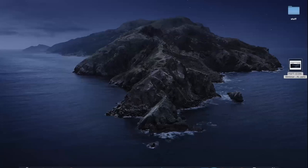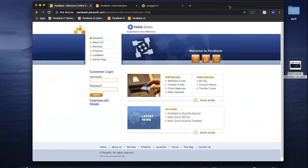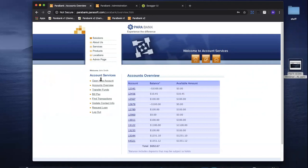So if I go ahead and bring in Chrome, here I have my application that I'm testing. This is my application that my development team have just implemented. It's a banking application. I'm going to quickly log on to make sure it's working, because this is a public server and somebody was taking it down earlier today. So I want to make sure that it's okay. Yep, okay, looks fine.